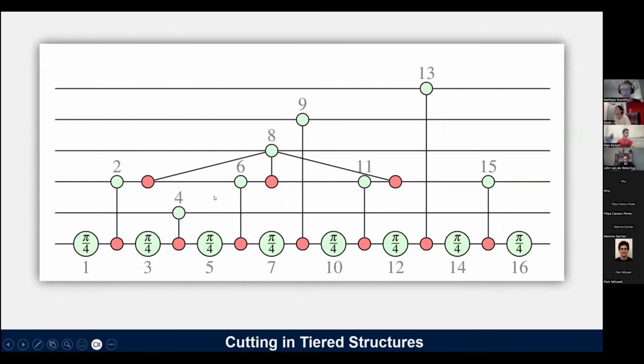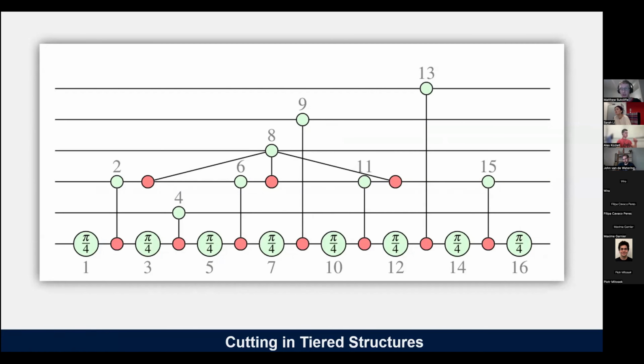So that's the broad goal here: we're looking at a structure like this and asking ourselves, which one should we be cutting to maximize our efficiency? And perhaps counterintuitively, it's better to cut certain vertices that aren't immediately going to help, but will allow us to fuse other vertices that decomposing would help. So instead of cutting vertices 2, 6, 11, and 15, we can cut 8 first, and then it'll allow these 4 to fuse, and then we can cut them as one. So it seems we want to know which ones to cut and in which order.